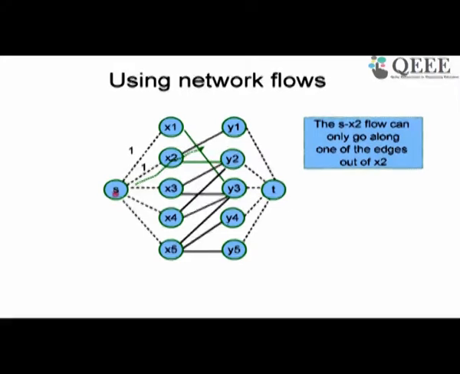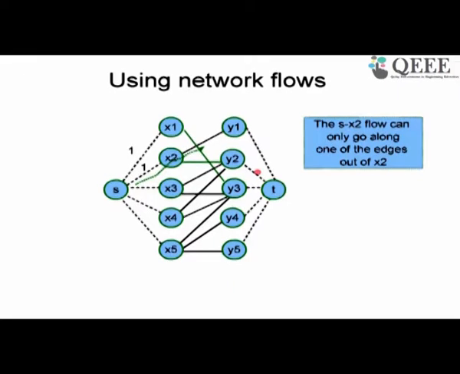So by connecting all the X's with S and putting a capacity of 1, I am ensuring that only one out of these edges can be selected. If X4 has 2 edges going out, only one of the edges can be selected. X5 has 3 edges going out, and because the capacity of this edge is 1, the flow can only go on one edge, right? Because the flow I can put on an edge is an integer, so it's 1. I can only put 1. So that 1 is written either here or here or here. If that is put on this, then you can't use these two. Therefore only one out of the edges will be chosen.